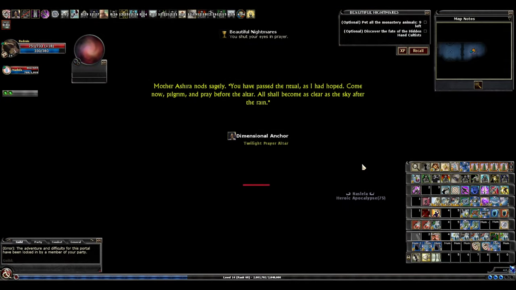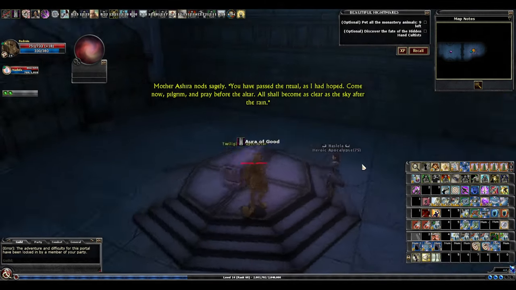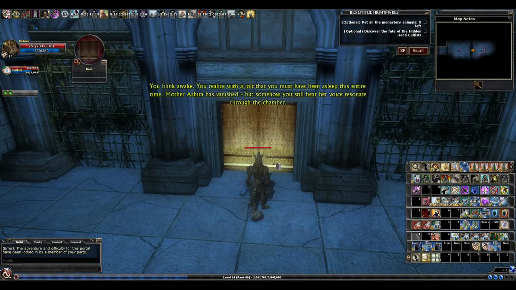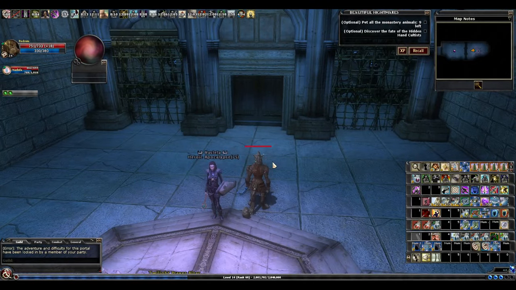You have passed the ritual, as I had hoped. Come now, pilgrim, and pray before the altar. You blink awake. You realize with a jolt that you must have been asleep this entire time. Mother Ashira has vanished, but somehow you still hear her voice resonate through the chamber.